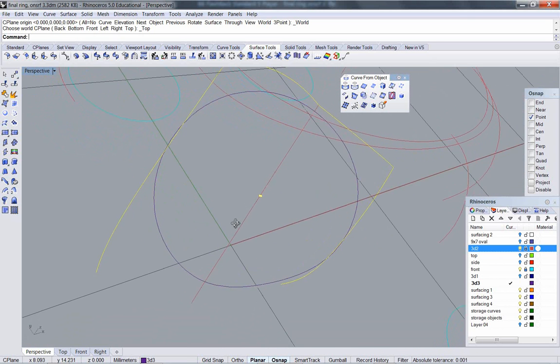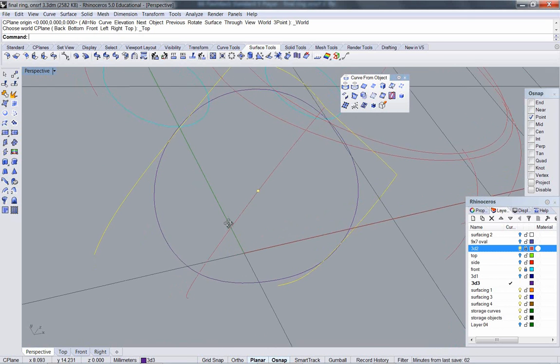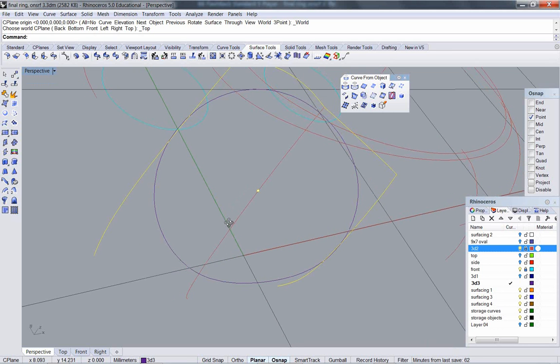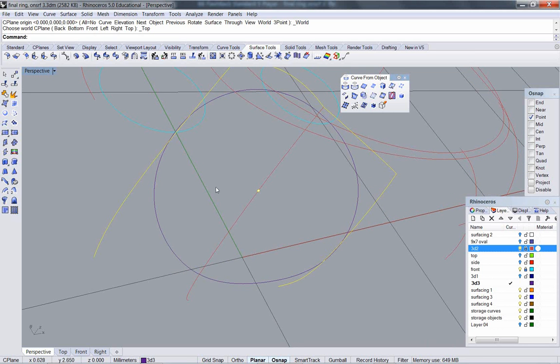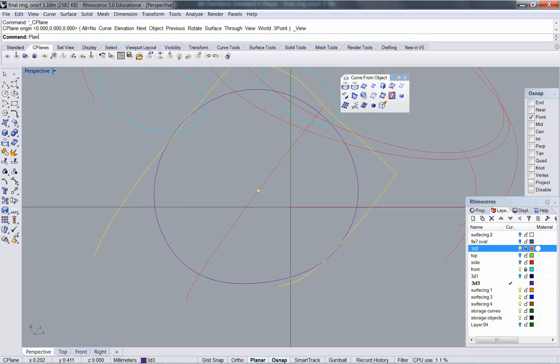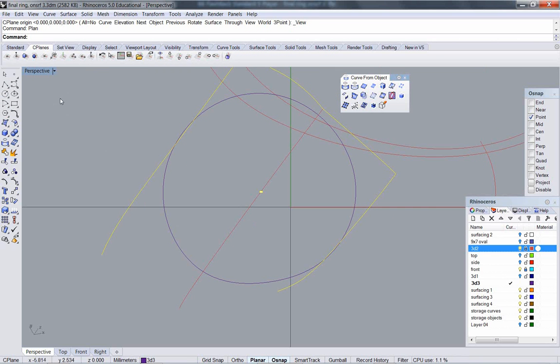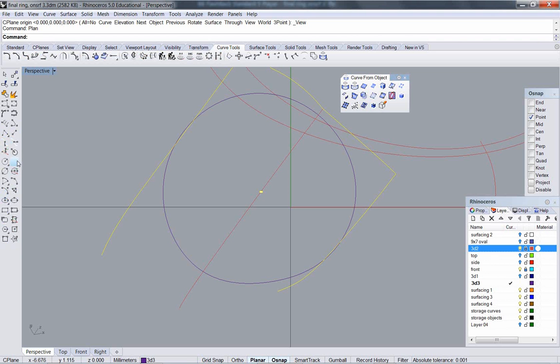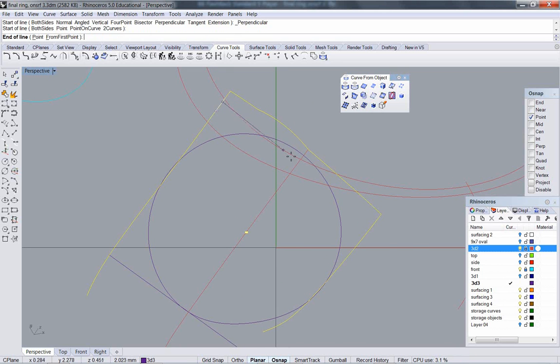Maybe getting those two dots kind of aligned will help. C-plane to camera, plan. Curve perpendicular. Here. Curve perpendicular. Here.